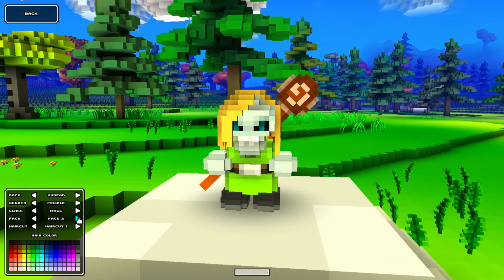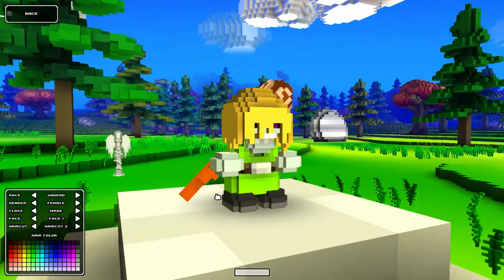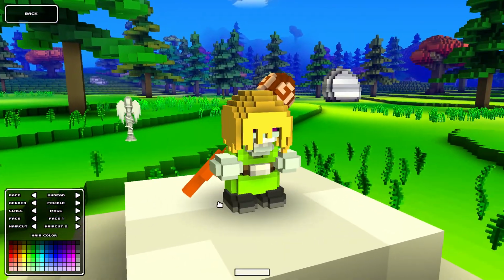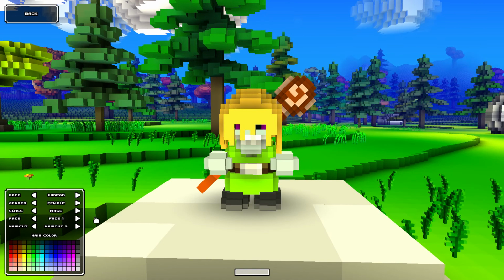Face 1. I think it just changes their eyebrows or their forehead bone or whatever, and their eyes. See right there. Haircuts. That one I think some people might go with if they want more of an undead theme. Instead of having your hair out of your face, you'll have a whole bunch of it in your face. I think it kind of looks cool.